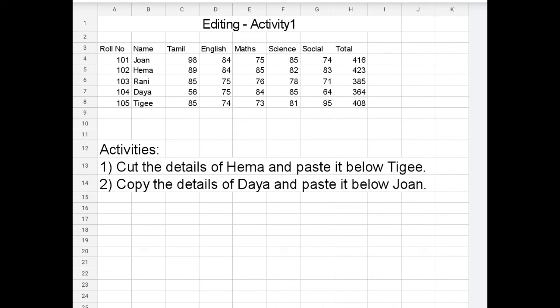So this is the task, and these are the steps you have to write on the A4 sheet. Just write them in your own sentences; four or five sentences are enough. The main thing to understand here is copying and cutting data, and the shortcut keys we have used: Ctrl C for copying the data, Ctrl X for cutting the data, and Ctrl V for pasting the data. So we have learned three shortcut keys here.